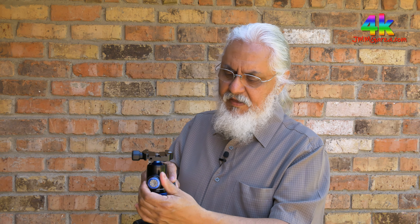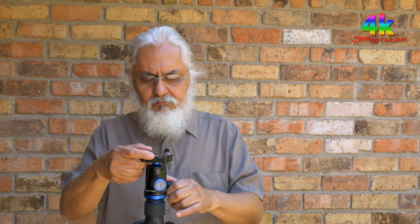This is a ball head tripod. You have this little lever that loosens the pan movement — it moves left to right very smoothly. If you want to shoot some video and do some panning, you can do it with this one — it's only other movements where it doesn't work as well. The ball head control lets you move it in whatever position you want, and if you're on uneven ground you can just click it into position. This uses an Arca Swiss plate while the other uses a Manfrotto plate — they're totally different.